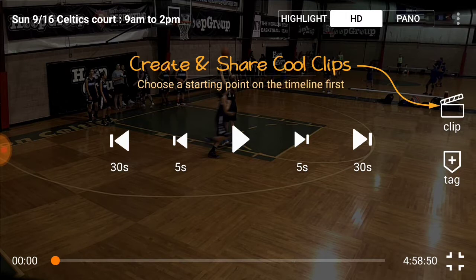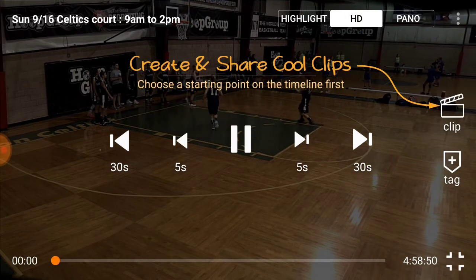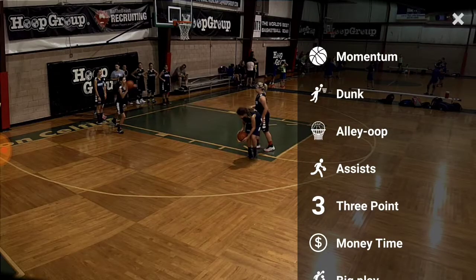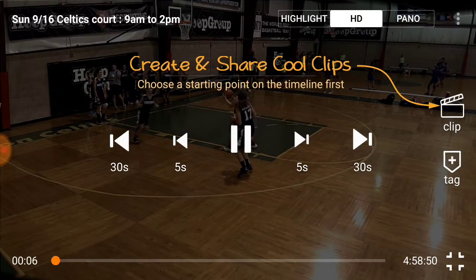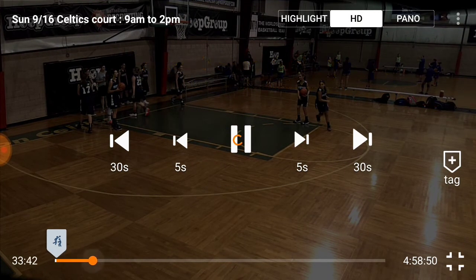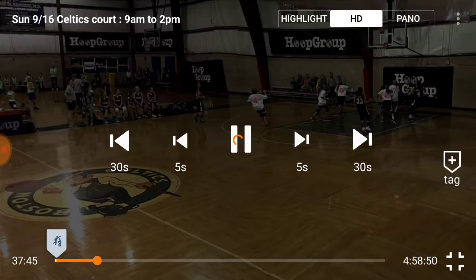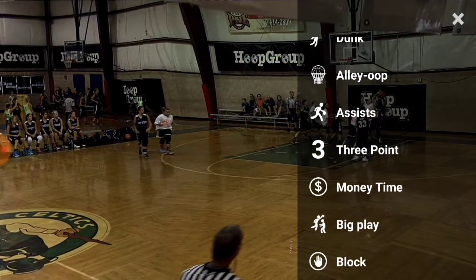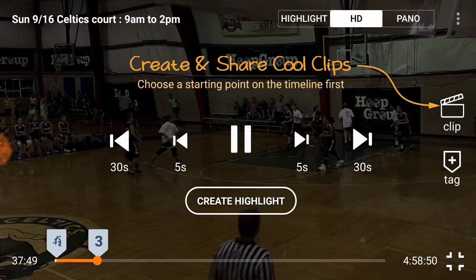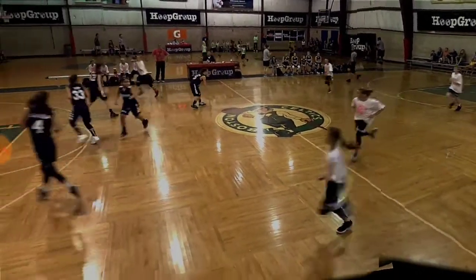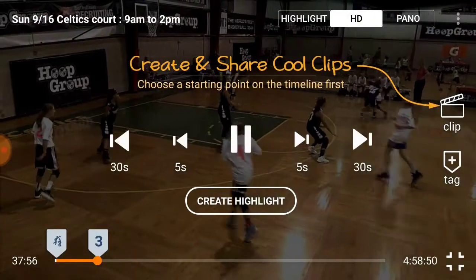So if I'm watching the game, we press play, and let's say that we really like that shot. We can just tag it, call it a big play, and as you notice on the bottom, it'll show where that tag is. Let's fast forward a little bit to another part of the game. We'll tag that, maybe that was a 3-point shot. That'll create another tag down below. And these tags are also great for highlighting parts of the game that you want to get to later, or maybe show off to your friends.